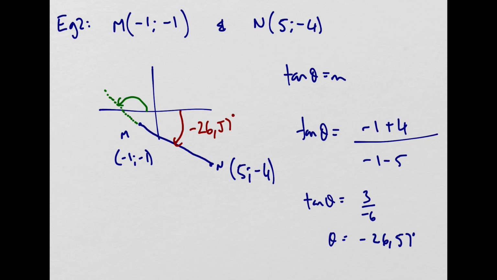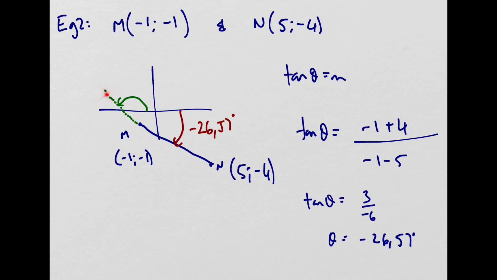But what we were saying is that at this point, we've now moved negative 26.57 degrees. If we add 180 degrees, so now remember with your angles in trig, angles are measured positive in a clockwise direction, because we know that at this point is 0 degrees, at that point is 90, that point's 180, 270, 360. Okay? But negative angles go in the other direction. But if we're at this point and we add 180 degrees, we actually end up back on the same straight line. How amazing is that?